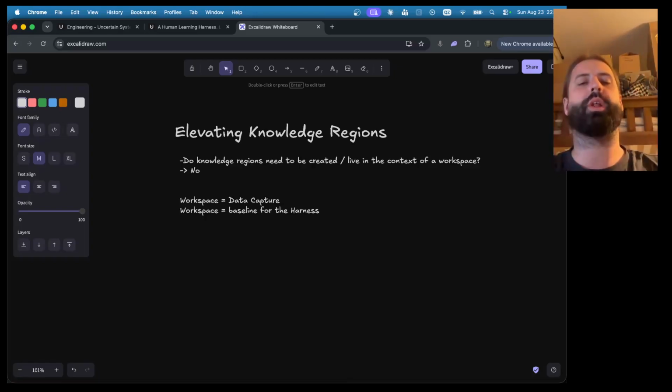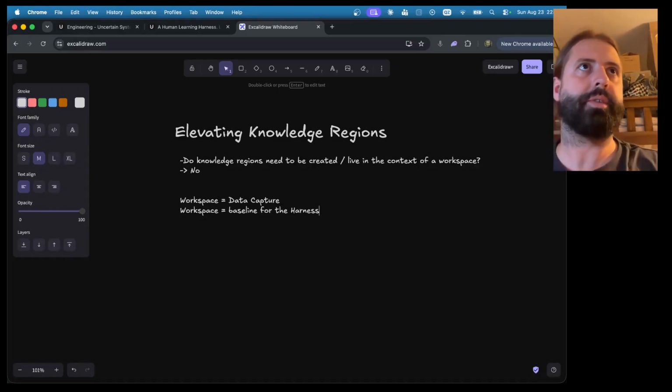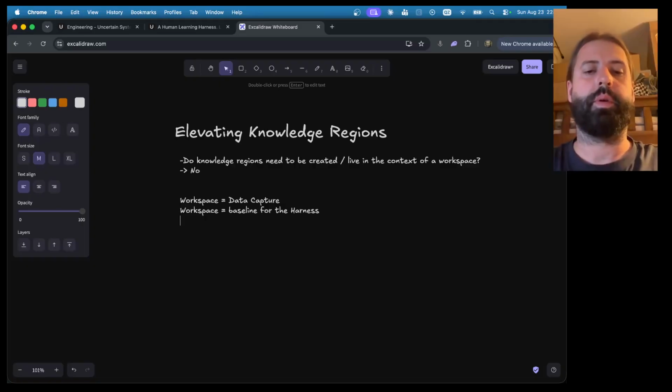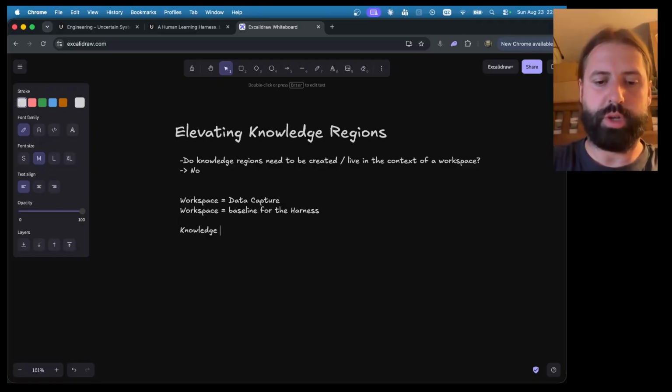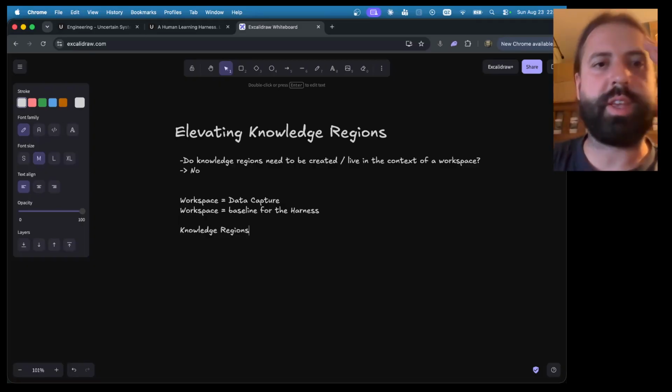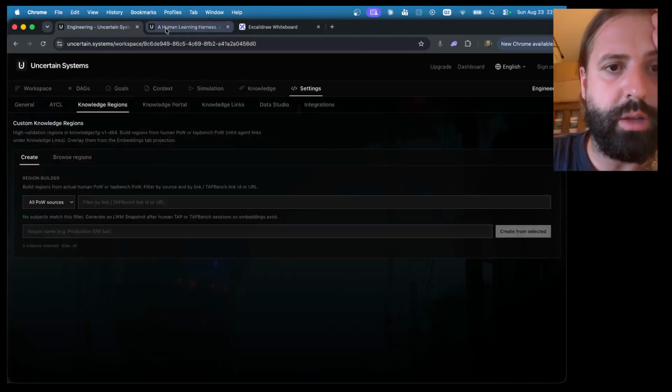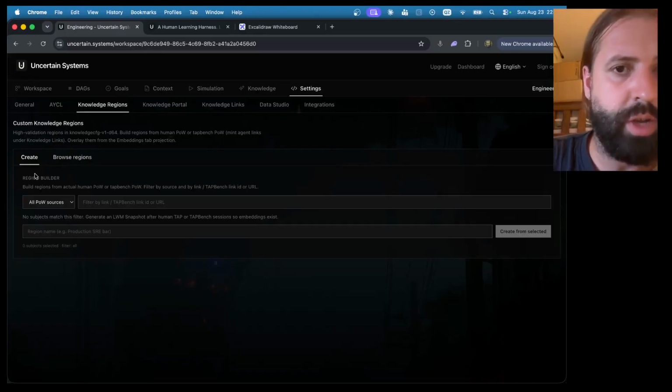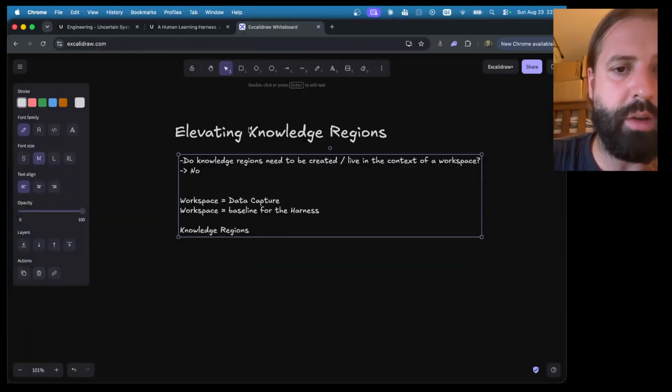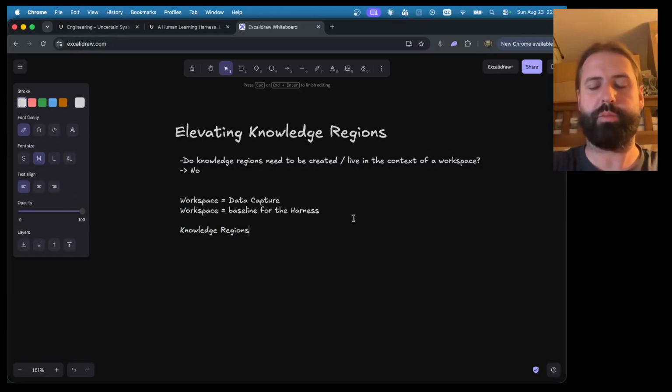The workspace is what encapsulates the way that the harness behaves, right? Now, knowledge regions is another story, and knowledge regions can be completely defined by just using proof of work data. So knowledge regions only depend on POW.